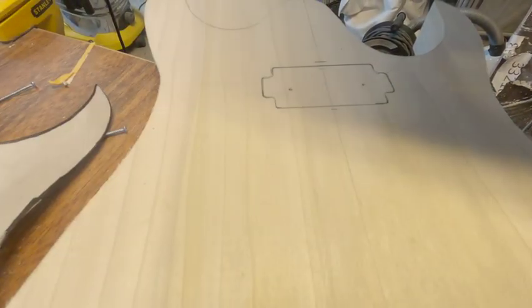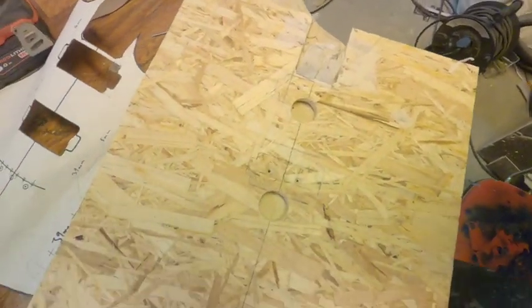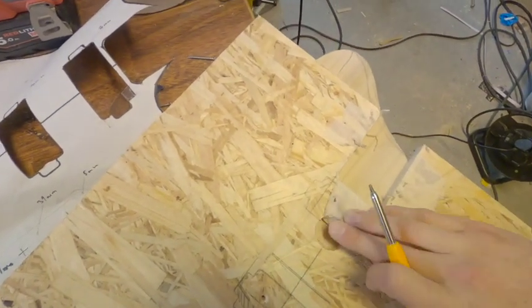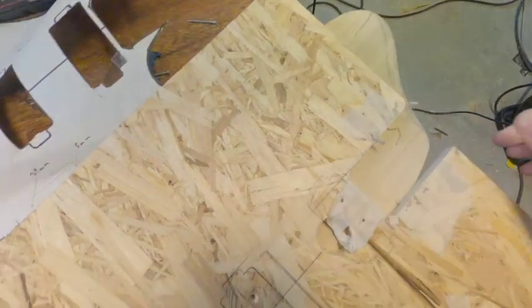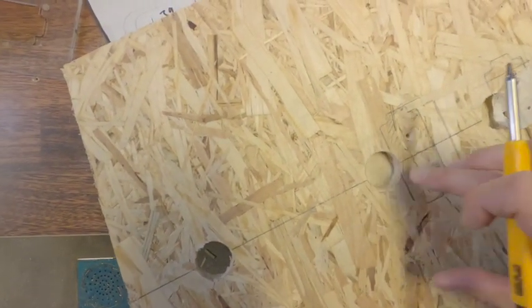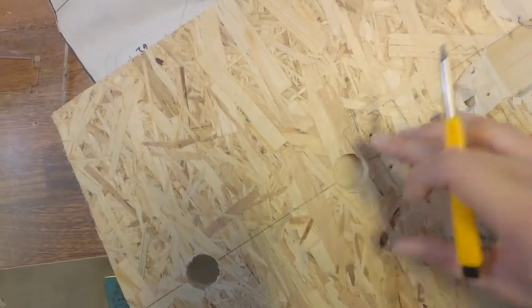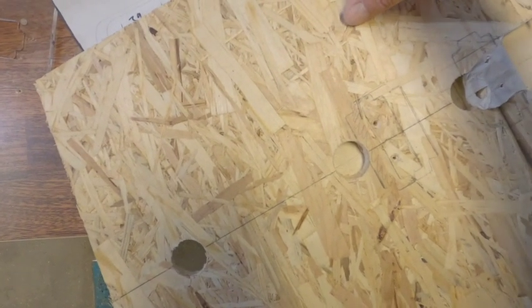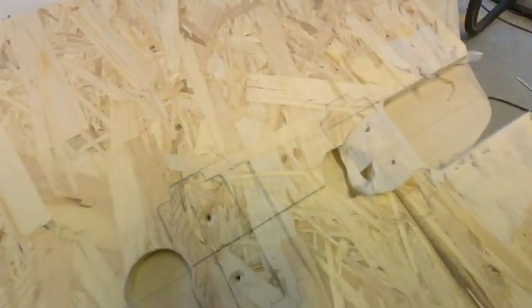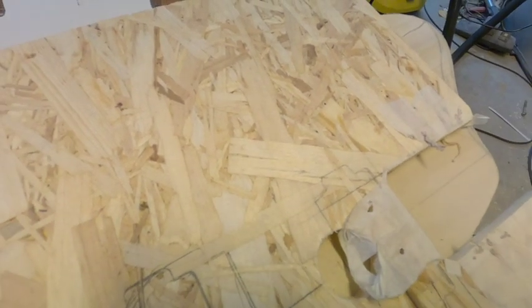So now I have this. Let's see if you can see that. I have this neck routing template that I have for my Hekaton. As you can see, I have holes in it, so I know I can align it perfectly with the central line on the body. Now, when you make a guitar, always, always follow and maintain your center line, because that's what you're gonna measure against all the time.